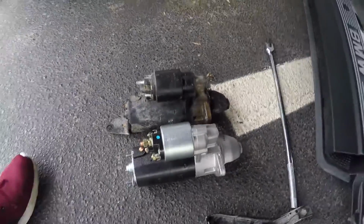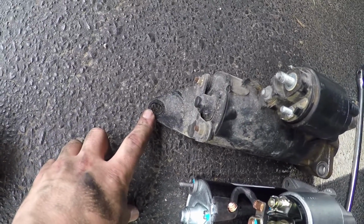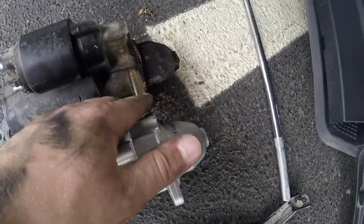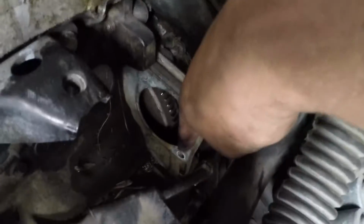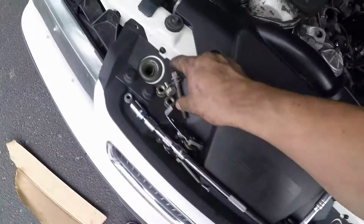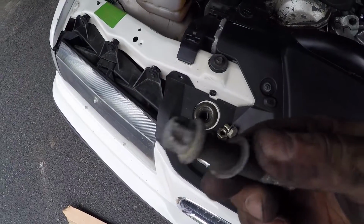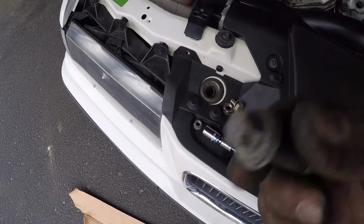All right guys, so I was able to get the old starter out. This is the old one, this is the new one. There's a bracket, you can see right here, that holds the starter in place. You have to undo that. There's also 2 bolts on either side of the starter. I should show you where those go. You can see where the starter was. There's a bolt up here and also a bolt down there. And those on the back sides are an E14 female socket Torx bit type thing.